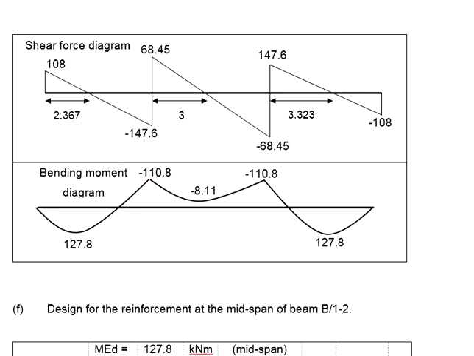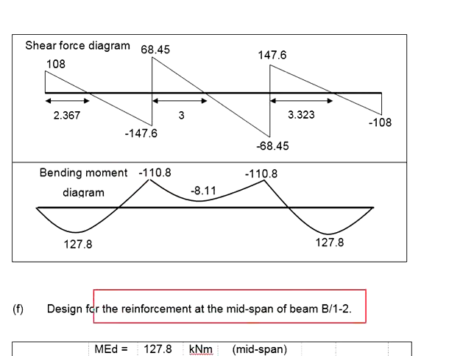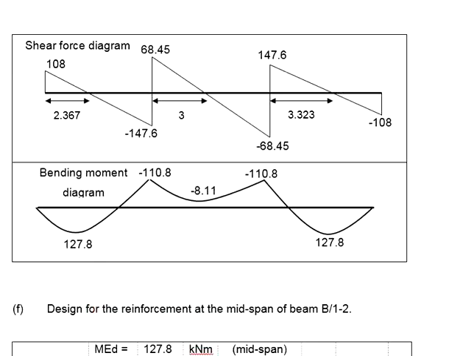Again, in the final exam, you will have to read the questions carefully to see which part of the beam you are asked to design. Sometimes you may be asked to design for the moment at the support. Sometimes you may be asked to design the moment at the midspan. If you are asked to design the moment at the midspan, the tension steel bar will be at the bottom of the beam, while the top bar will be the compression, as implied by the bending moment diagram.